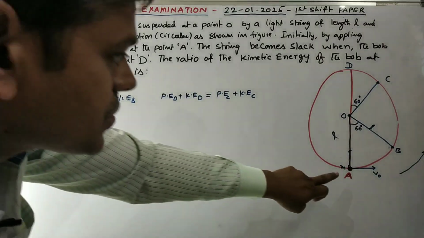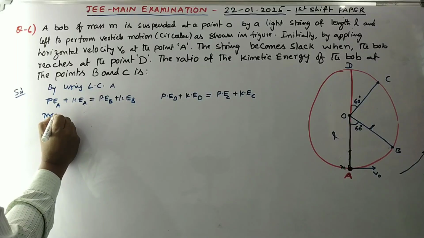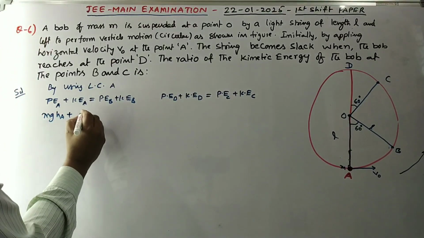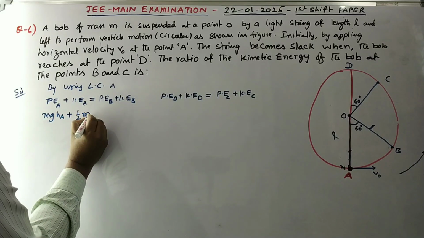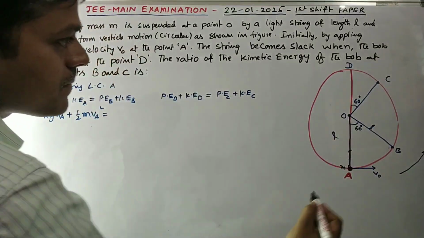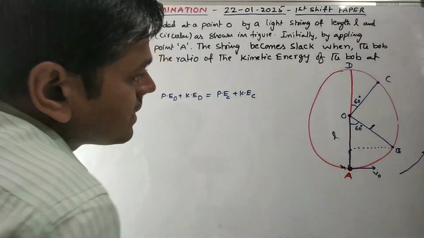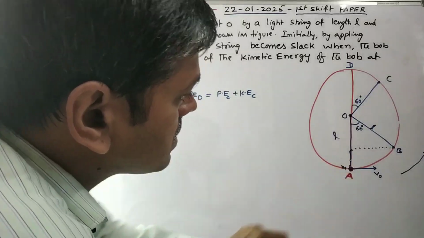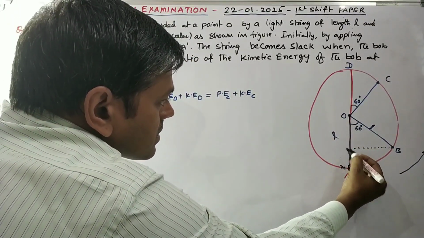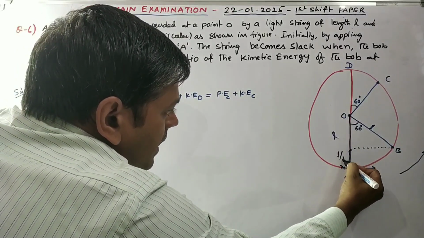Okay, potential energy at point A is equal to what? mgHa, plus kinetic energy at point A, which is half m v square, is equal to potential energy at point B. To see, after giving horizontal velocity, it rises to some height h. So this is the total length L. So this is adjacent, so this length is equal to L cos theta. L minus L cos theta is equal to what? L, which means it reaches a point L by 2.